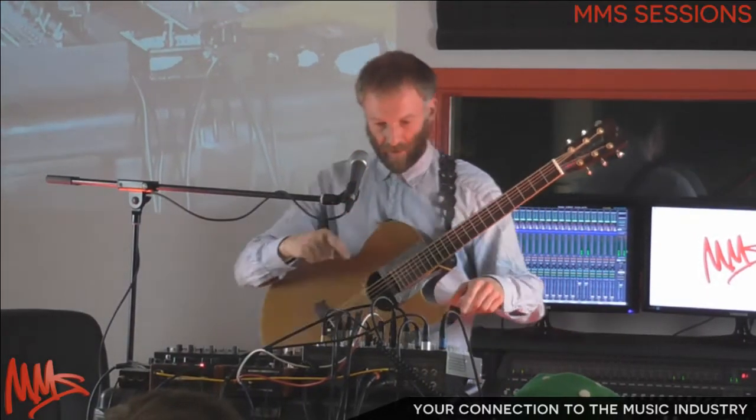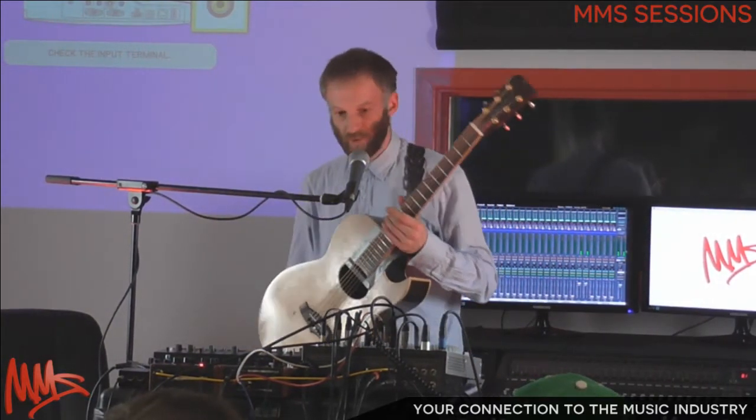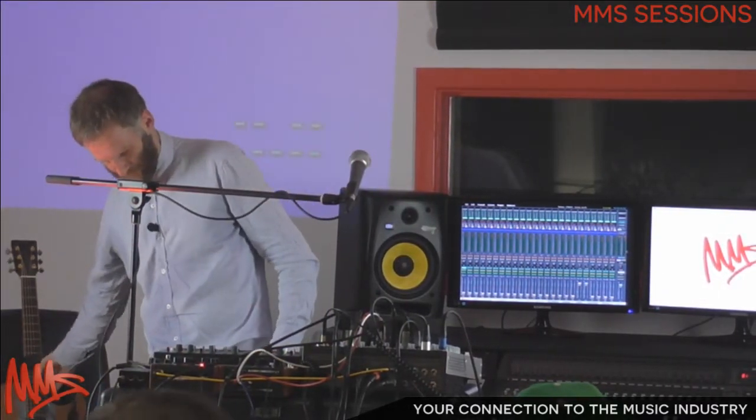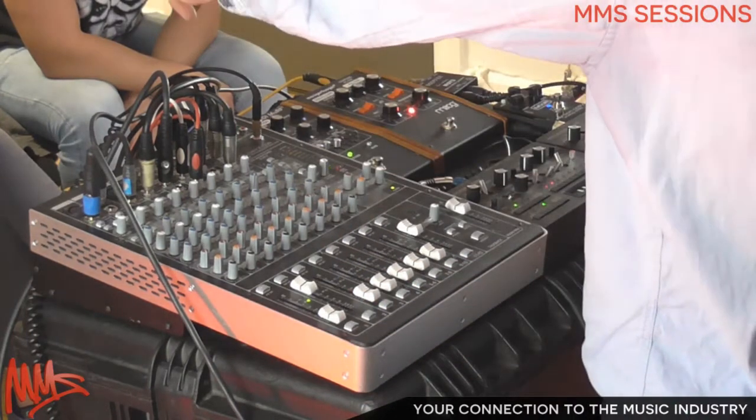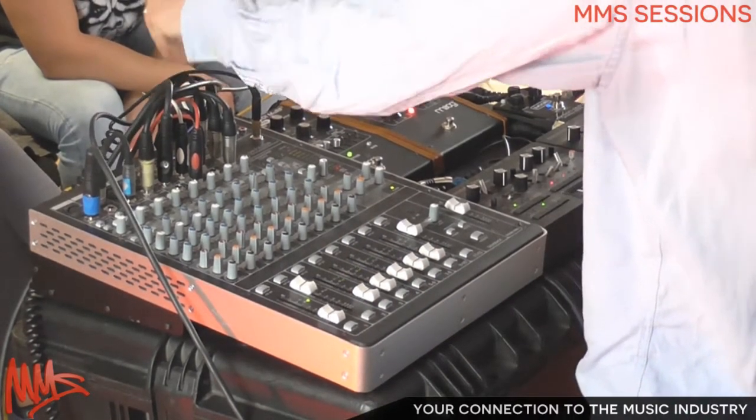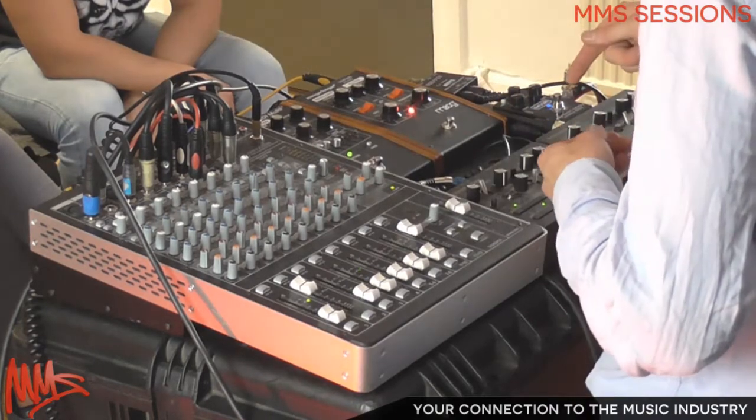Is it worth talking to you about the patching, the routing of the gear? Because it's a little bit unusual, actually. I think I did mention it before, but I used the alternative output to the desk, which is usually on most desks, the PFL.